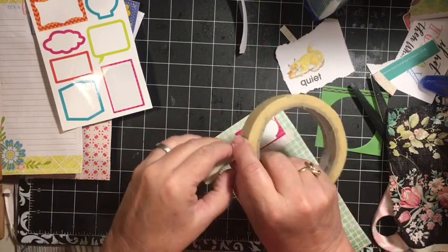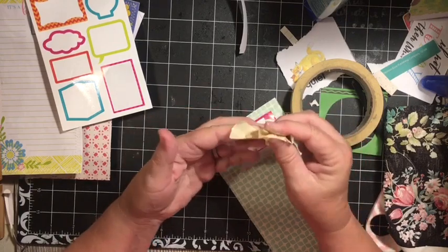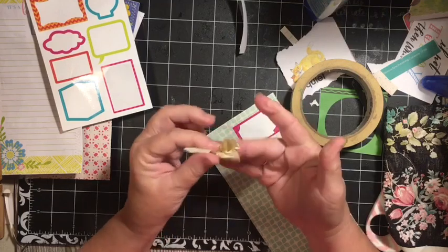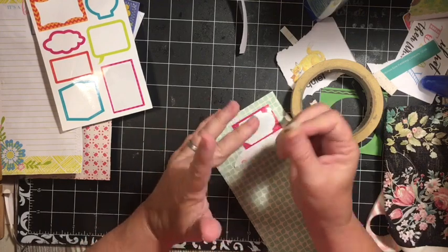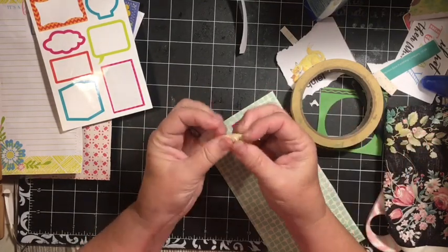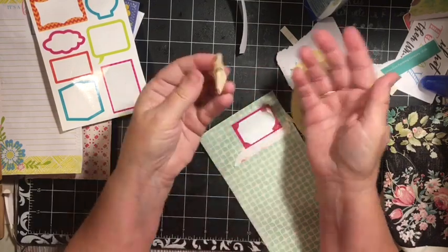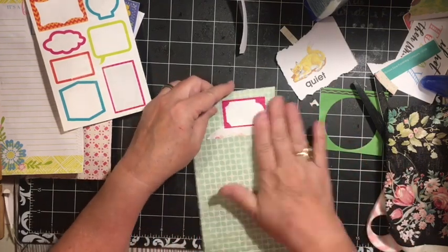I go ahead and I'll pull off some tape. I don't want water around in my craft area, and so just taking the tape, I found this out on accident a long time ago, but I hadn't done it in a long time. The other day I was packing something and I didn't realize there was still glue on my fingers, and the packing tape took the glue off, and I was like, oh my gosh. So there you go, and you can get the bits and pieces of the glue off, and you don't even have to leave your table. And you don't end up wet. Okay, so there we go.